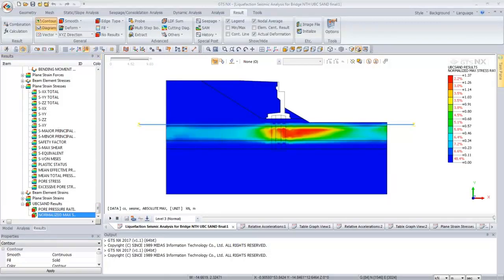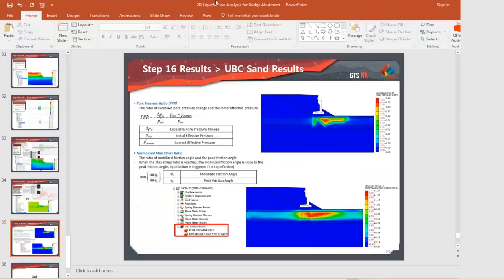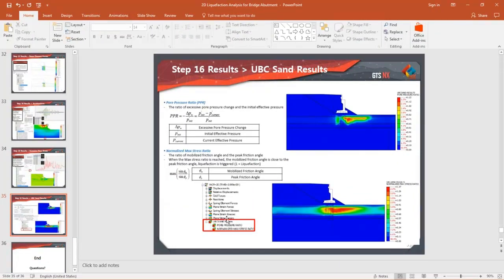So the two results we have is the pore pressure ratio. So it's the difference in pore pressure over the initial pore pressure. And then the other one would be the normalized max stress ratio. So we're looking at the mobilized friction angle over the peak friction angle.